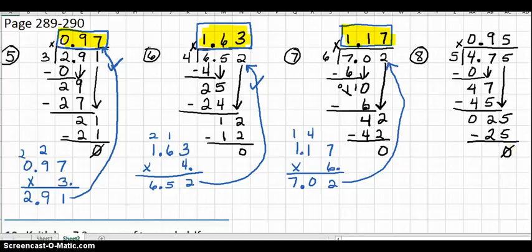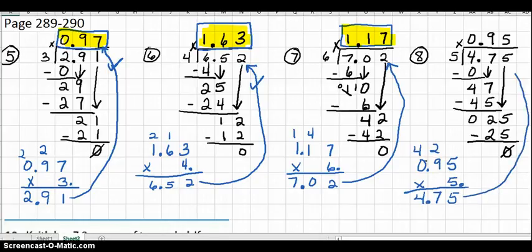I'm ready to check my answer now. I take my quotient, my answer to my problem, multiply it times my divisor to see if my dividend is the same. 5 times 5 is 25. I carry my 2. 5 times 9 is 45 plus 2 is 47. Put my 7 down, carry my 4. 5 times 0 is 0 plus 4 is 4. I have 2 numbers behind the decimals. I'll have 2 numbers behind the decimal in my answer. And sure enough, my quotient, my product and my dividend match. So I'm good. I believe that my answer is good. It's 95/100.